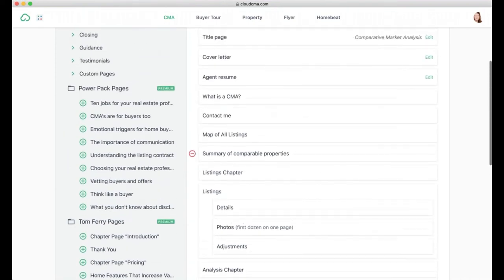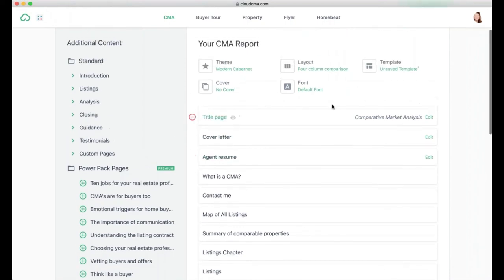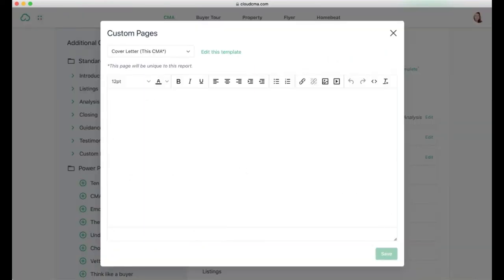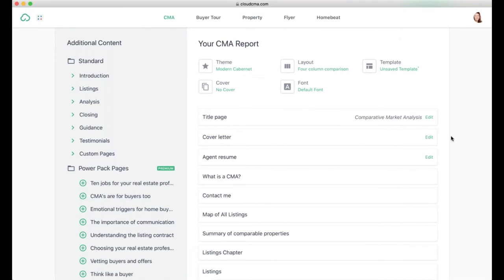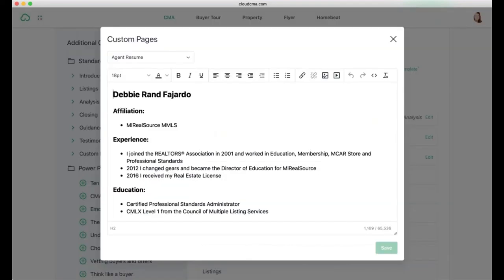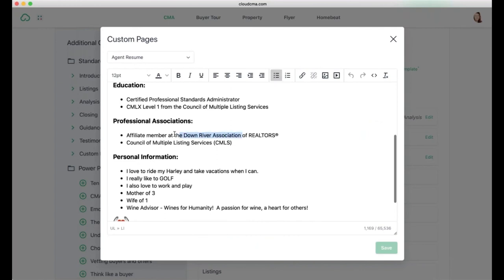So here's where I can edit these by removing any of these pages. And here are these first ones at the top where I can go in and edit my cover letter. There it is. I can edit my resume. See, that's where I will need to go in and change my affiliate membership at which association.